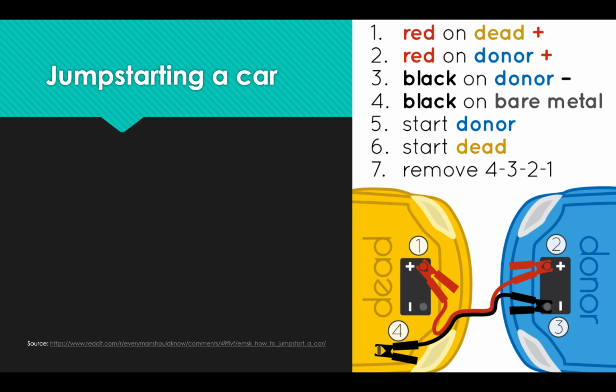But they can lightly press on the gas pedal and just send a little bit more power to the dead car. After a few more minutes, try it again. If it's been connected for 6 or 8 or 10 minutes and it's still not charged, then unfortunately this isn't the solution. So if you've been going for that amount of time, either both cars are now running or it's something that's not going to get fixed like this. So in either case, you're done.